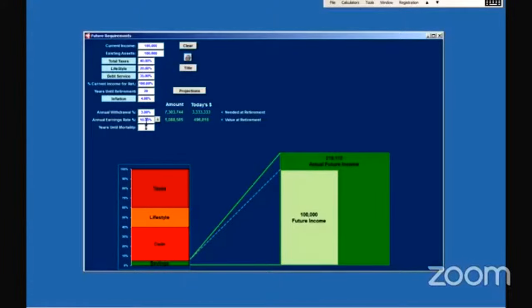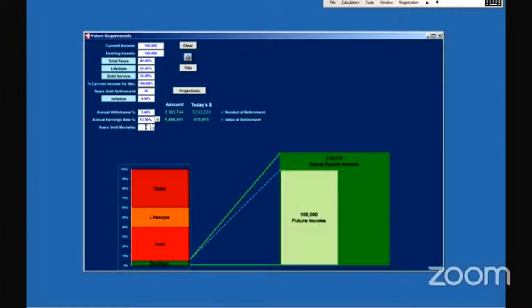Can we continue to play this game? What if I use 12%? What if I can guarantee each and every one on this webinar a 12% rate of return, rain or shine, every single year for the next 20 years or so of your working life? We would still be way short.